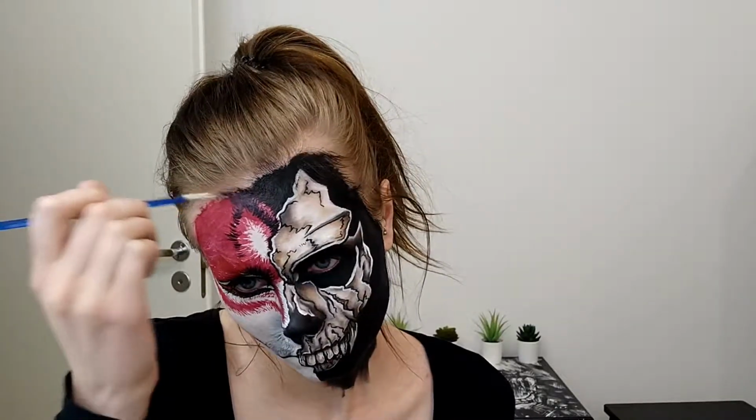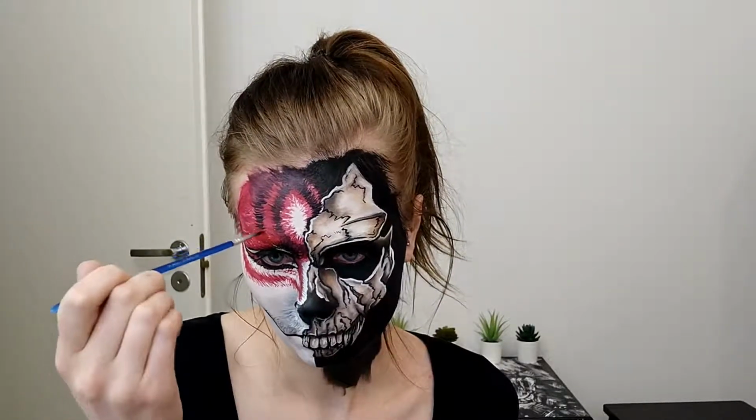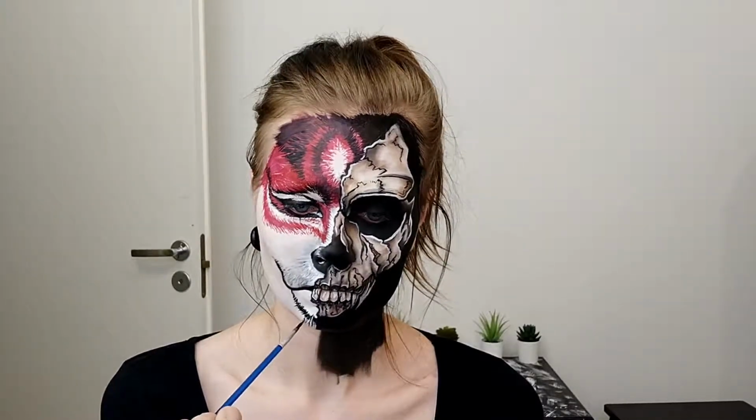Taking the black paint and now creating black fur on my forehead, on my chin. I made the chin line with this fur, and also under the eye.